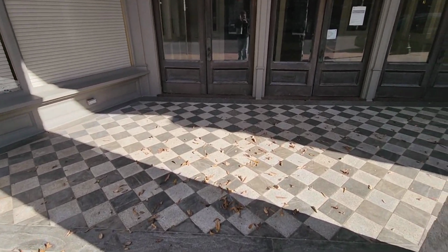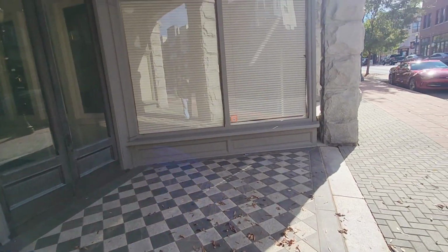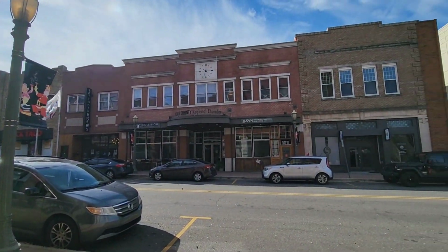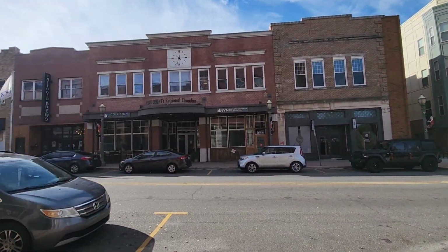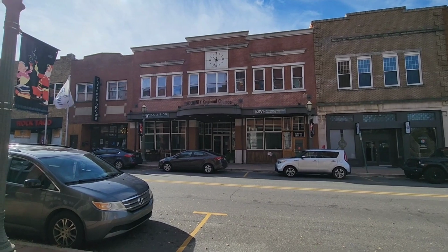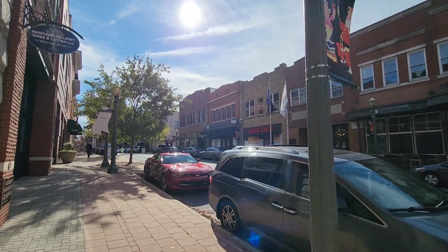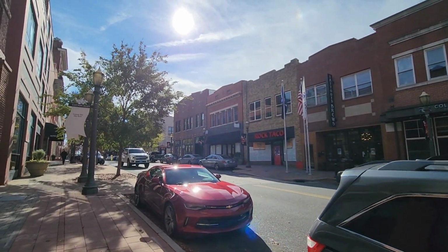And you got this tile down here. So it's granite also. And these big, huge windows. Love it. I mean, look at all this. So you get modern over here. Then over here you get the old school right next door. And a lot of businesses are opening up down here in Rock Hill now. The old historic area. There's Rock Taco coming soon. That sounds good. Taco sounds good.